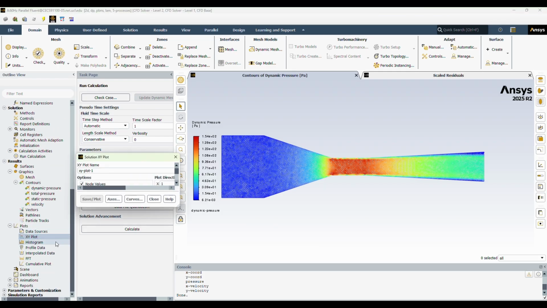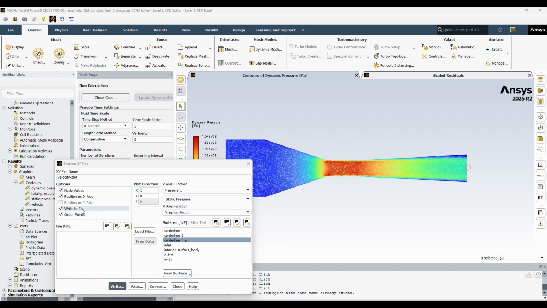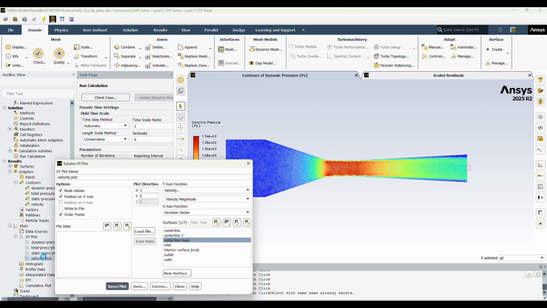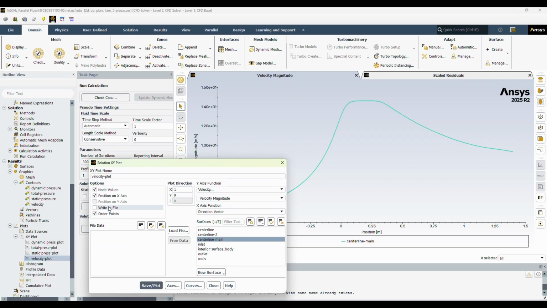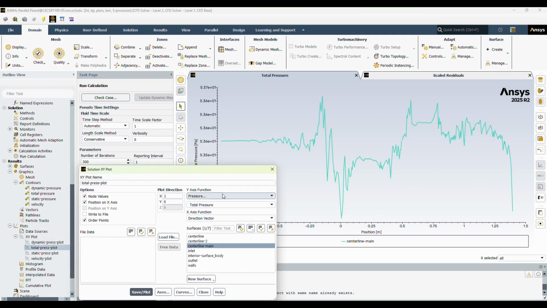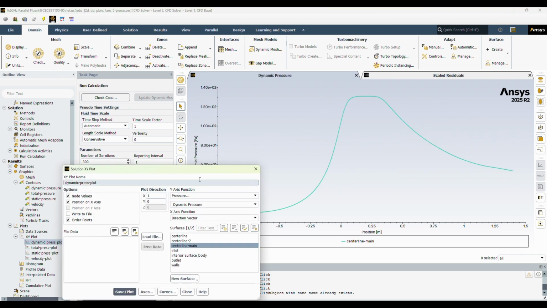For our XY plot, we need to create a new surface, which is a center line. For this recording, I ended up creating a couple just to make sure that I get the entire range of the wind tunnel. And for exporting it to myself, I had selected the write to file button, and that would save it. But for the sake of this video, I left it just at order to points, and this is what the 60 Hz looks like individually.